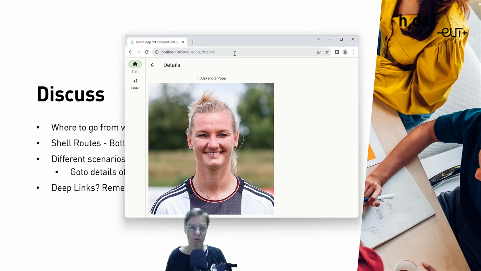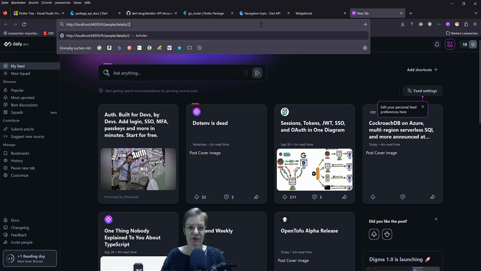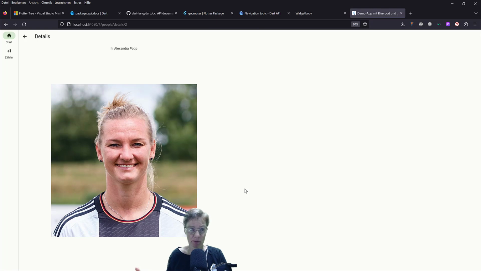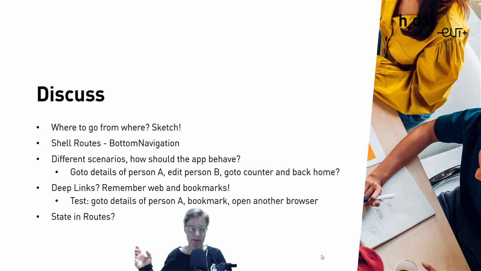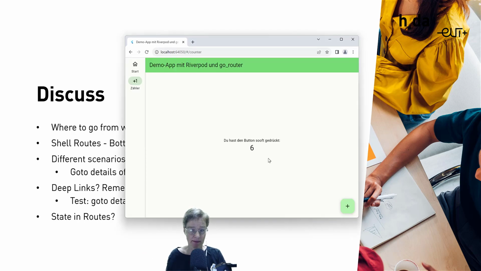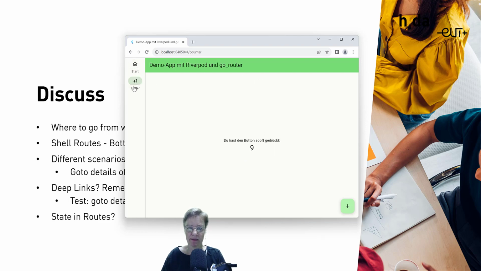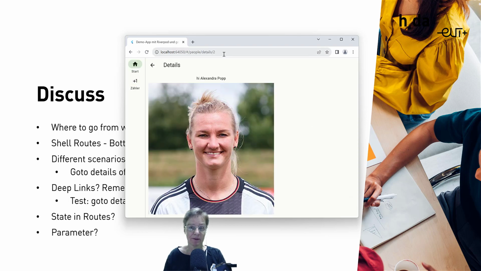edited? In the web, we also have to think of bookmarks. So if I use this bookmark, it should show the same information, the same screen. So the state should be preserved even after restarting, or as I did it here, starting a new session and using my bookmark. So yes, we preserve a state, for example here the counter state, and it remains. Whatever I'm doing here, if I come back, it's the same state. And here you have a strong hint that we have the ID as a parameter to this screen.